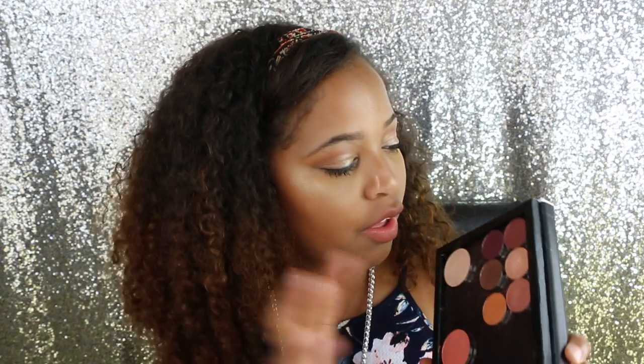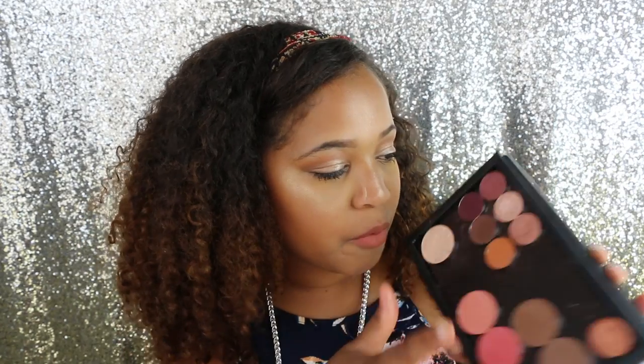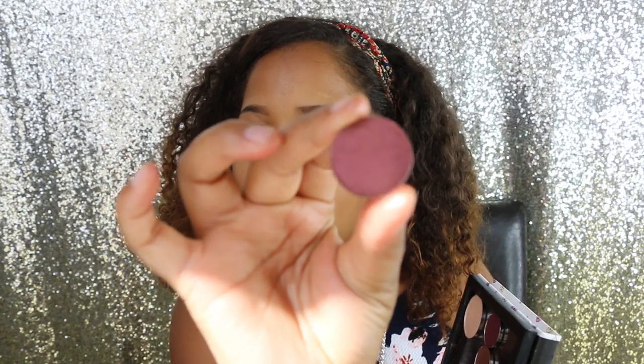And then they have two different forms of shimmer. They have a pearlized, and they have a luxury one, which is more like a metallic or foiled. All three of these are L's, I believe. They're really pigmented, really buttery, really soft. This one is one of my favorites, and this is L2. It's such a beautiful color. So pretty. And then this other one that I really love is burgundy, and this is actually P1. So this is a pearl finish, so it's not as foily. It's just a basic shimmer, but it's really pretty.